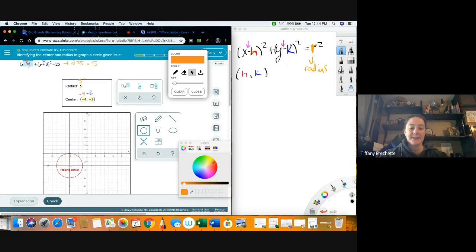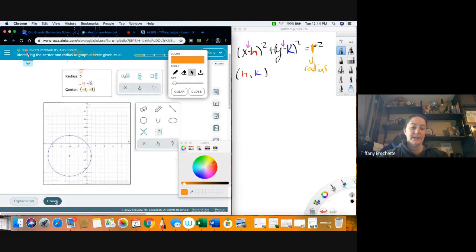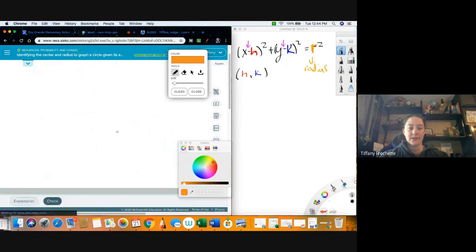And then I click on my center, and I just need to make sure I drag this out so it matches. And I click again, and then it drops it. So you do have to click again to drop it. Otherwise, it's going to keep resizing it. All right. So check. And we're good. So let's go next.